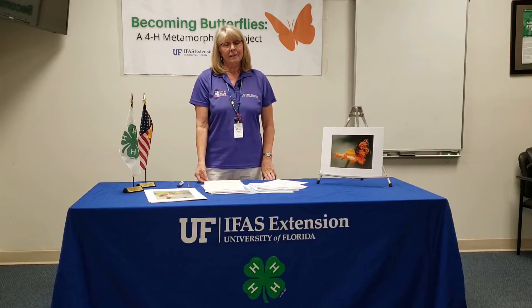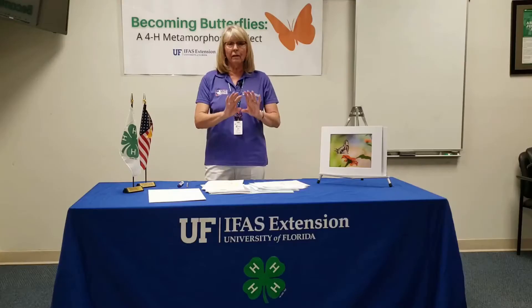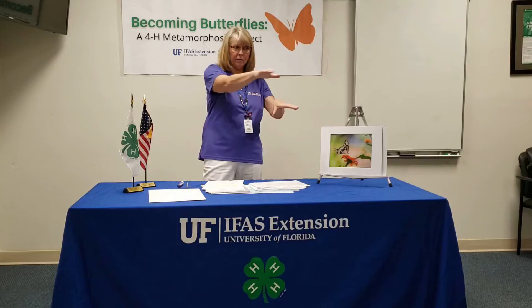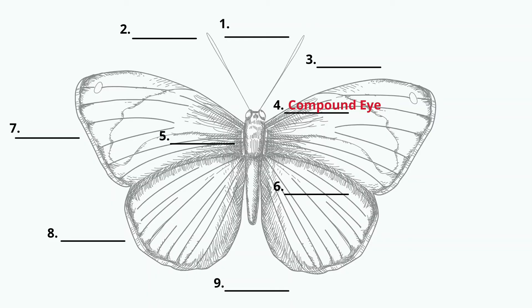Next is the compound eye. When you look at this eye close up, you can see it's very large. The butterfly can't really see very far, only about 10 feet. They have thousands of individual lenses on their compound eyes, and they can see ultraviolet light. So if they're looking out as they're flying over a field, flowers have ultraviolet markings — they can see the ones they're looking for, and that's how they find their food.